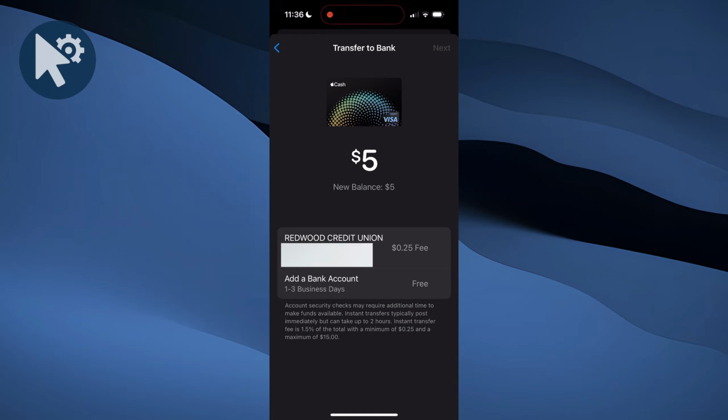You'll be shown two transfer options: instant transfer with a small fee of 25 cents, or 1 to 3 business days, which is free. If you're not in a rush, go with the free option, tap Transfer, then double click to confirm. Just like that, that's how you transfer your Apple Pay balance to Cash App in 2025. If it doesn't show up right away, give it some time, especially for standard transfers, and you can always track it in both apps to confirm it's moving.